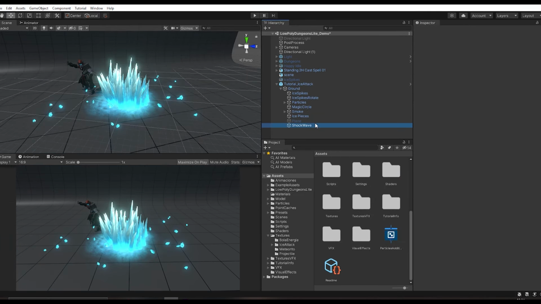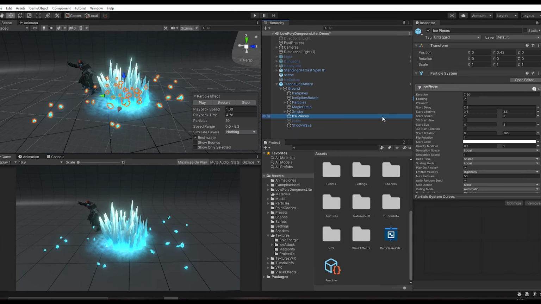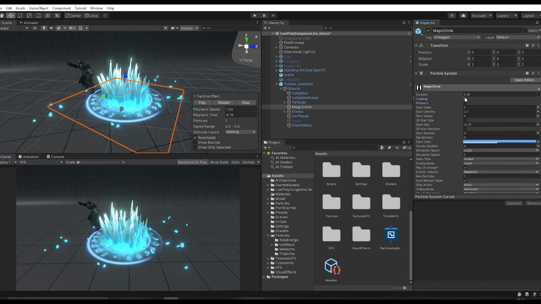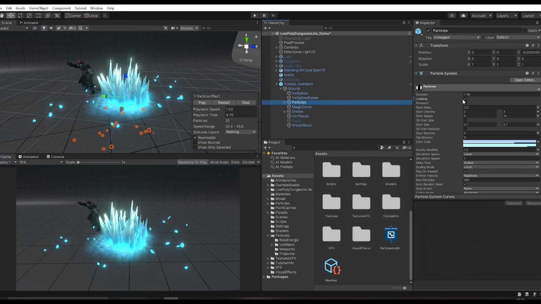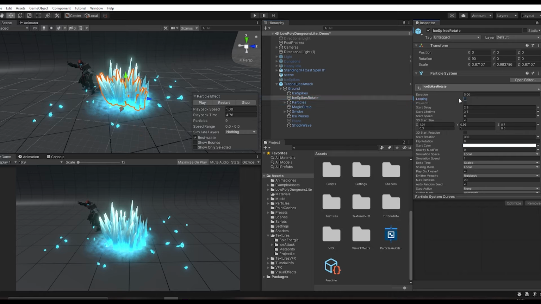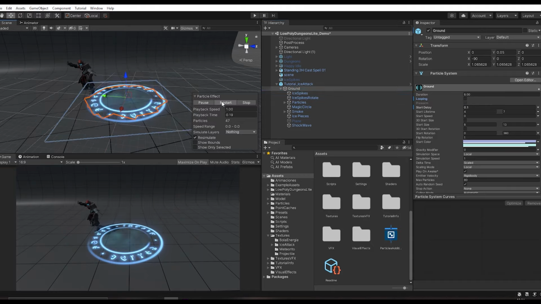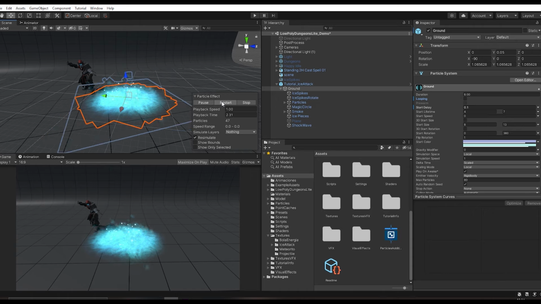To make the effect not loop, let's disable looping. I have been making some changes to make the VFX more to my liking.